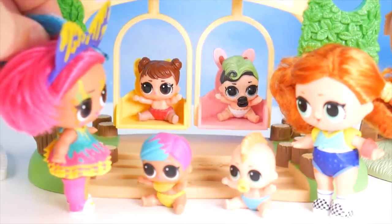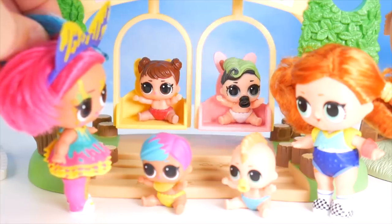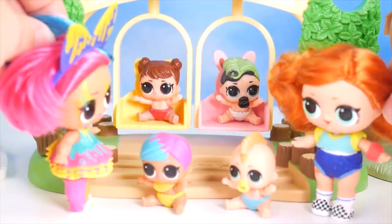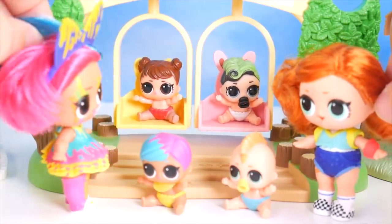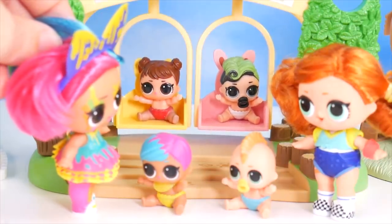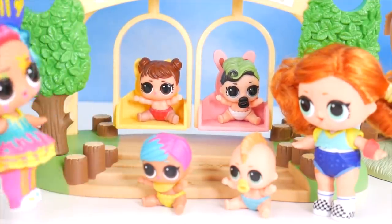Yeah, it's boring. I do these swings all the time. Yeah, we want to try something different. Oh my, I don't know of a different place to play. You know, I have heard about something special. You know what? Maybe I can find it. Give me a few minutes, guys.